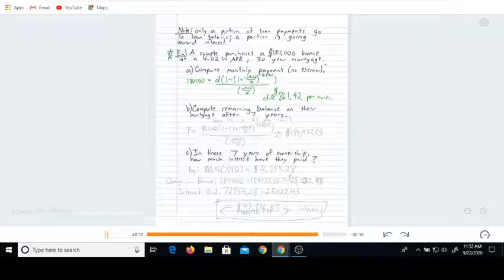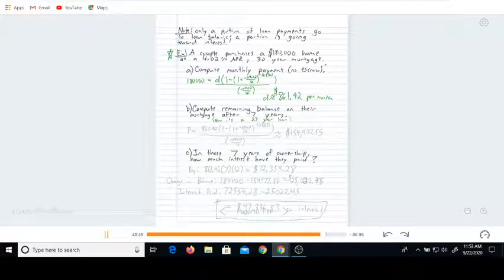So you got to be very, very careful here. This is not as simple as taking 7 years of payments and subtracting it from $180,000. Because if you do that, you would be completely ignoring the interest, and that's huge. So what you need to look at this as is, you can view this as kind of like now it's a 23-year loan. Right, you're 7 years in, so you can view this as a 23-year loan.